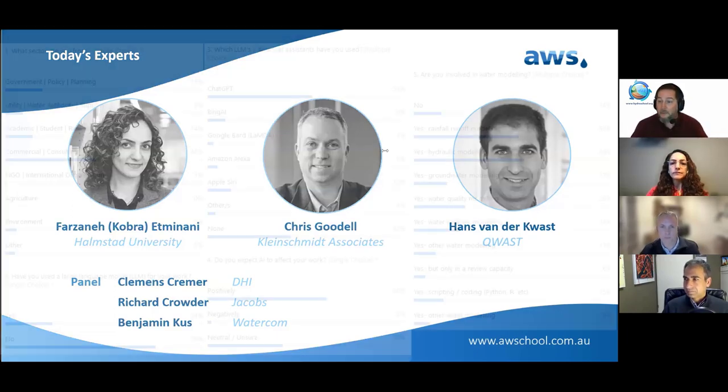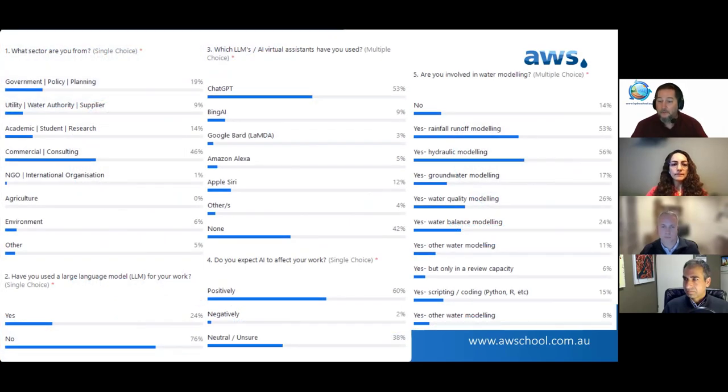Now, let's see from the poll results, who is coming to us for the first time? Have you used an LLM like ChatGPT? Well, look at this, 75% of the people have not used it. So I'd encourage you, give it a shot today. Watch what we do today and try it yourself. So that gives us a good feel for how we start this. And it looks like of those who have used some, ChatGPT is the overwhelming lead, but I'm sure some of these other ones will be taking over shortly in terms of overall use.